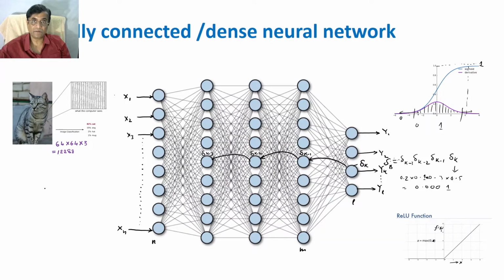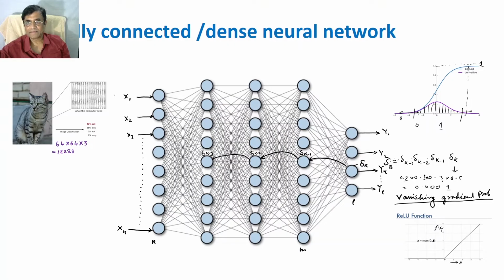By the way, the problem you have witnessed is called the vanishing gradient problem. So it is clear, no? What is the vanishing gradient problem? When there is a large number of hidden layers in a fully connected neural network, the computation of the error gradient is such that the chain rule multiplies gradients which are between 0 and 1.